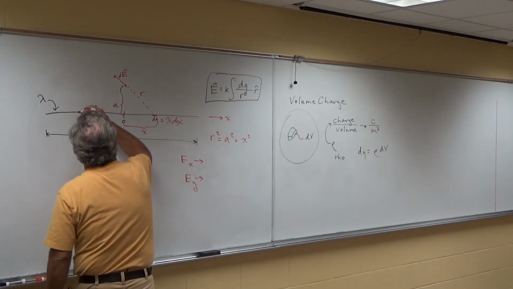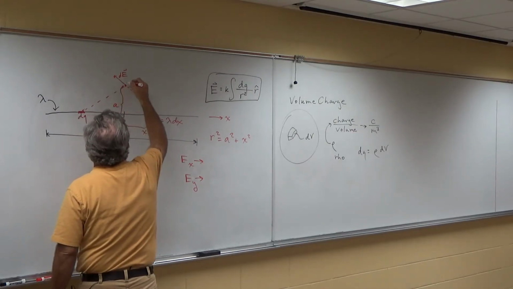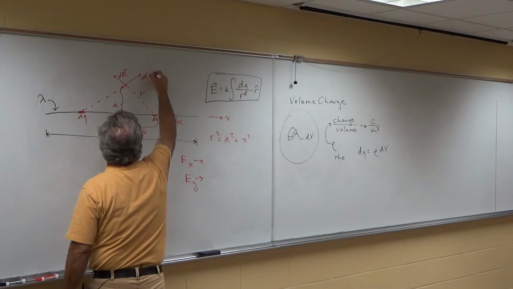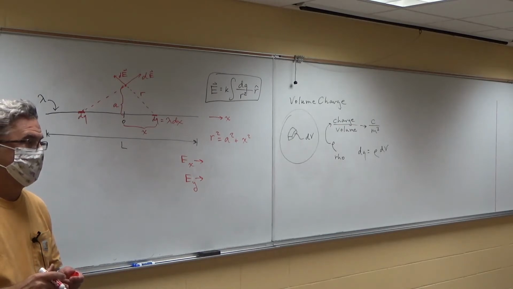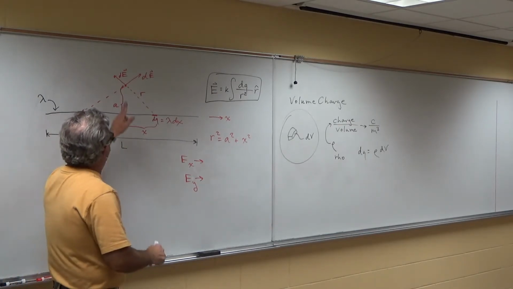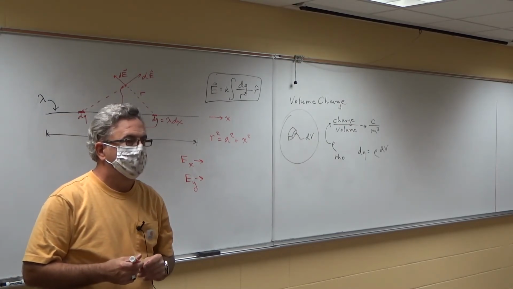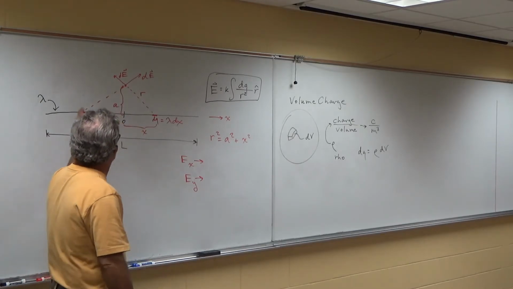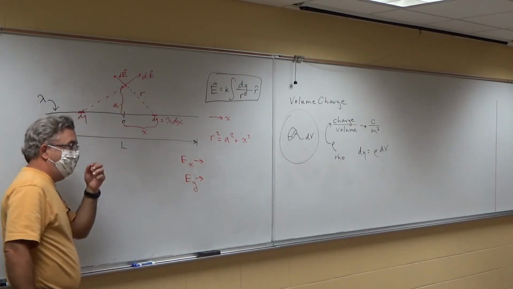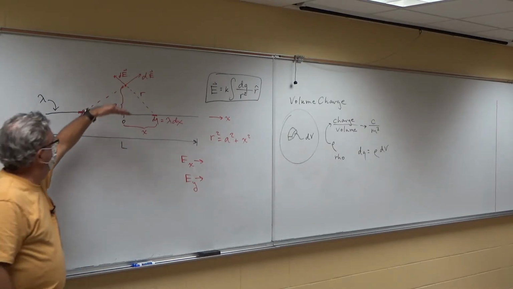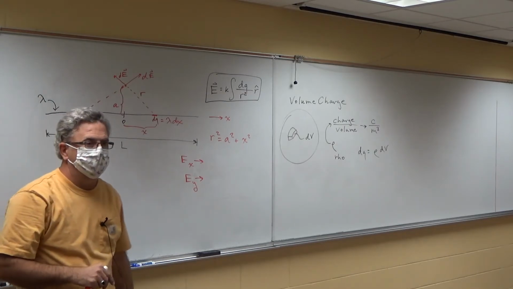So this little bit of dq, let me go up here, gives me a little dE in this direction, right? And just by symmetry, I can see that the X component of the electric field should be 0. Because when you sum over all of this, that X component is always going to cancel out. Whatever X component I get from this side, I'm going to have an equal and opposite X component from the other side.